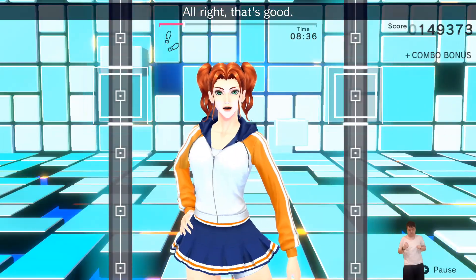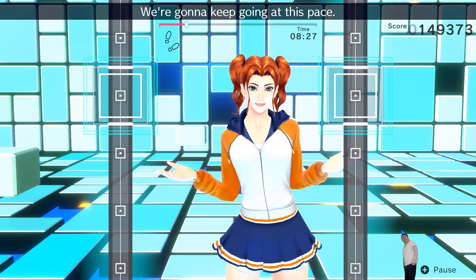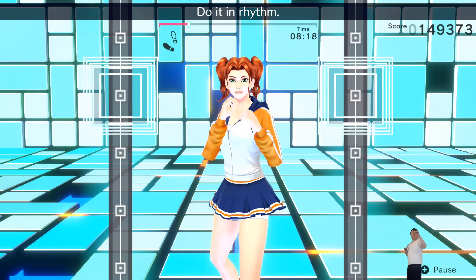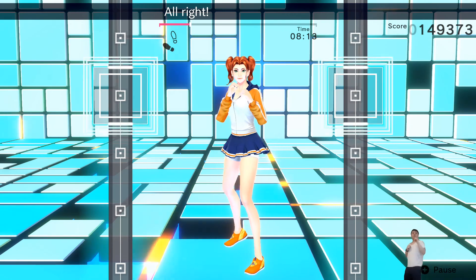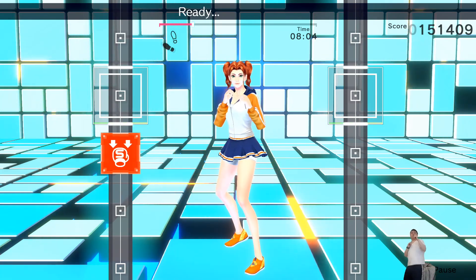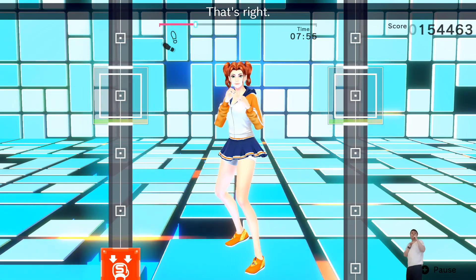Alright, that's good — that's the spirit, looking good! Try to stay in rhythm. We're gonna keep going at this pace. Now we'll switch — right foot forward, left foot back. Right hand to the front. Do it in rhythm — one, two, one, two, front, back, front, back. Alright — body straight, go! Body straight — nice punch. Aim straight at your opponent's core. Body straight — step in with your front foot. Snap up. Body straight — that's right.